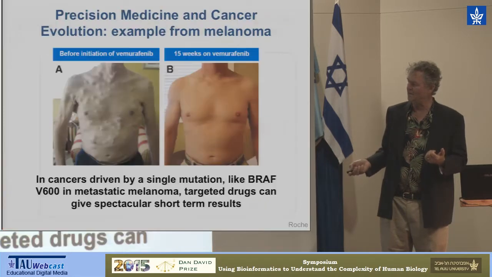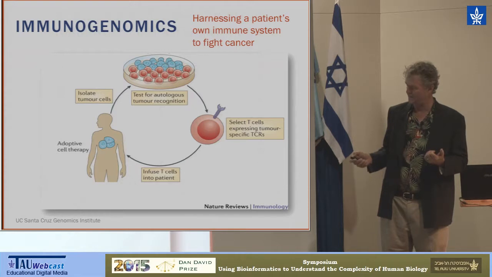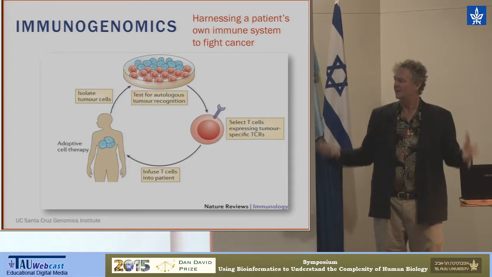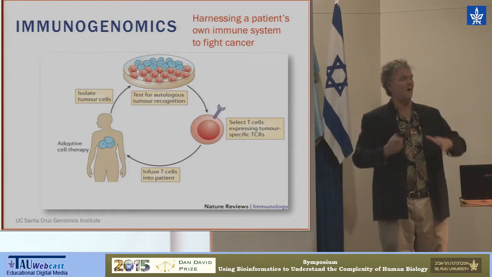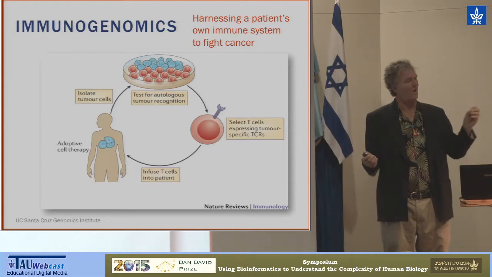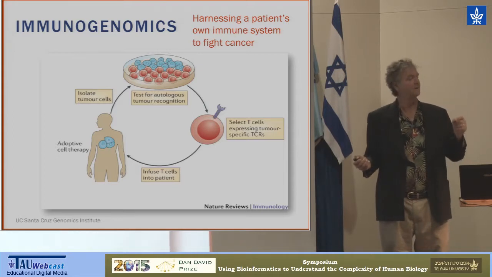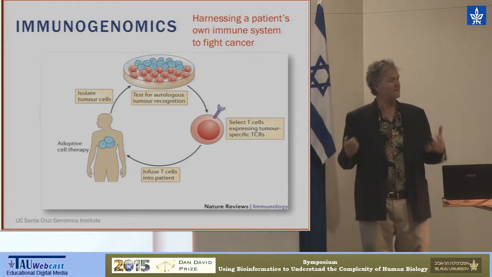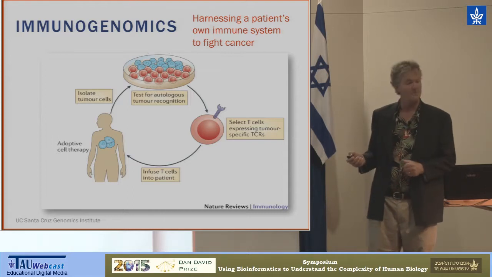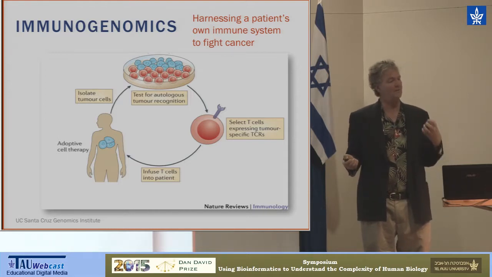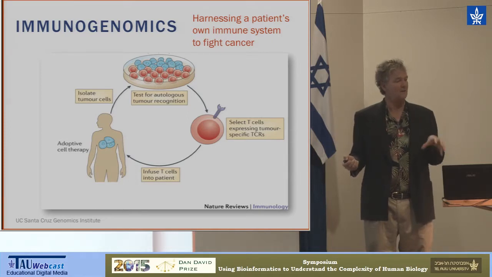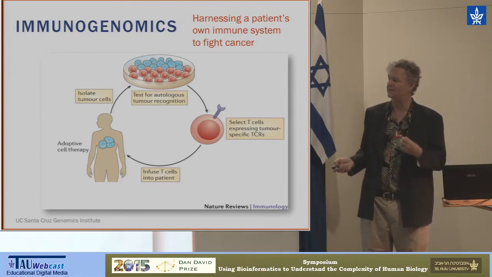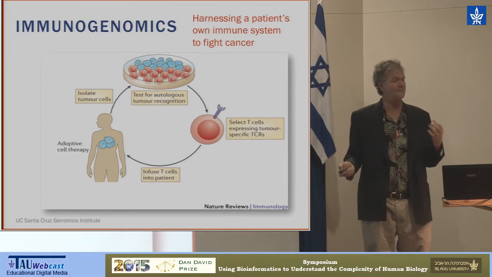We know that this is going on. We're working with Steve Rosenberg, who actually takes T cells out of the patient, creates and expands them into up to 1 billion different T cells that are targeted against the tumor, activates them by giving them cytokine signals, and injects the beefed up T cells back into the patient and gets really amazing results. So that's a direct proof that if you enhance the immune response to cancer, it will take care of the cancer. This is very dramatic, especially in melanoma, where we almost always have a T cell recognition.